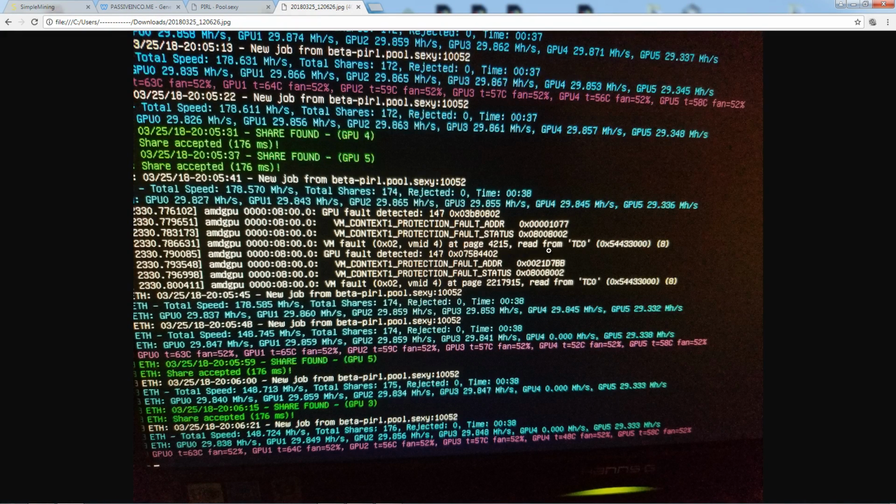There's some information here that actually helped me resolve the issue, or at least threw me down a path of trying to resolve the problem. Once I got this error, I took a picture of it, and if you notice, the problem was on GPU 4, hash rate dropped from 29 megahashes to 0. So immediately, my assumption was one of my PCIe risers or powered risers was having an issue.